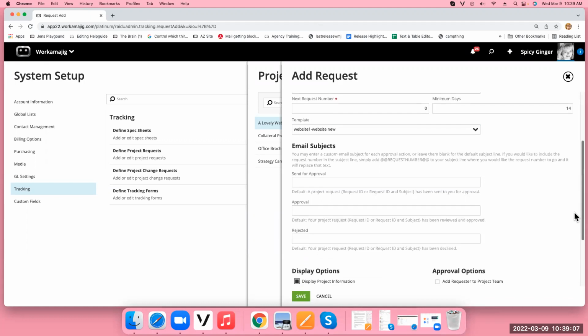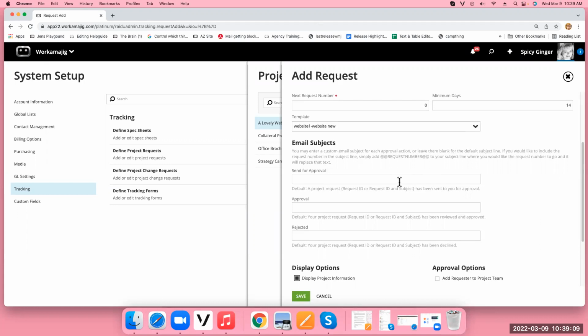All right, now we automatically have defined, when I send this out to each person, what is it going to say? When I send this out, it says the project request for blah, blah, blah will be sent for approval. So these are already in here, but if you wanted it to say something else, you would write it in here. Yes, you are approved for this project. So you can replace what we say with something else if you want to.